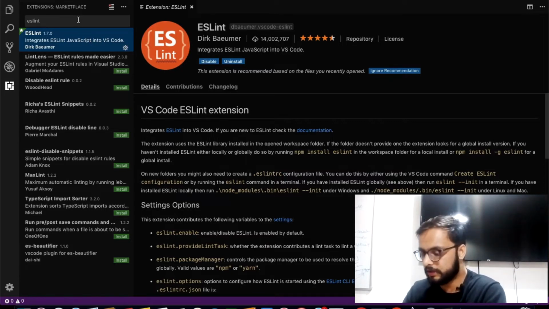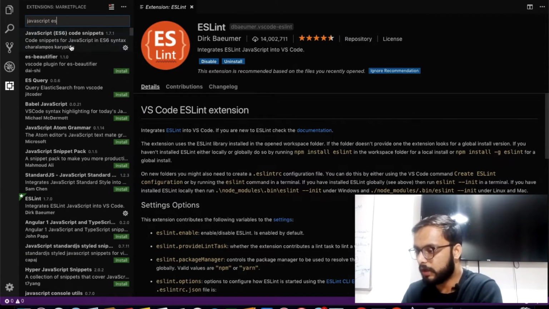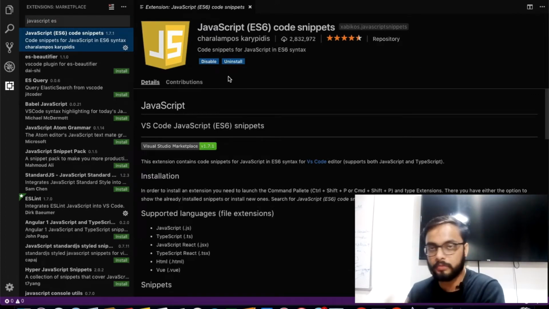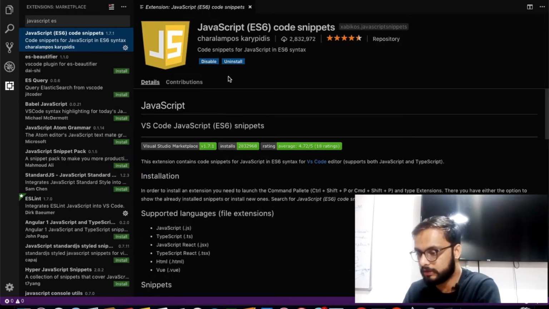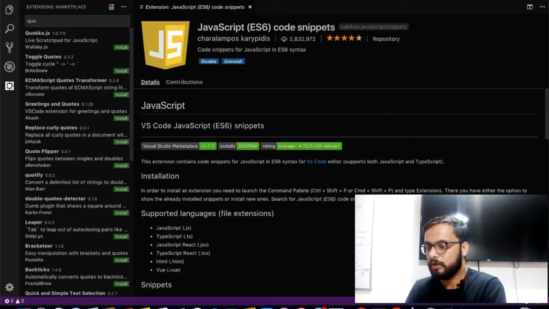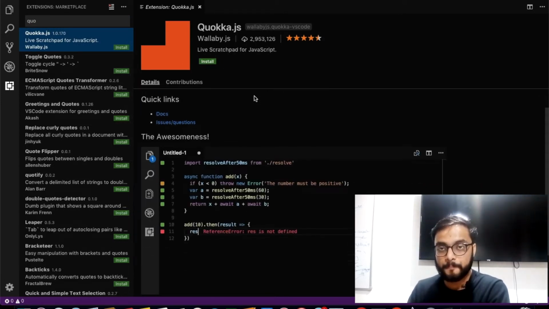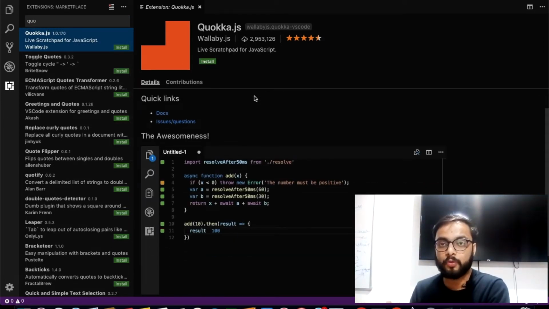Then after that there is JavaScript ES6 code snippets. I have already installed it. If you search it, you can click the install button like this. And then the most important is Quokka. This is a very great extension, because for a beginner, whenever you write JavaScript code, it will show you the result right on the screen.